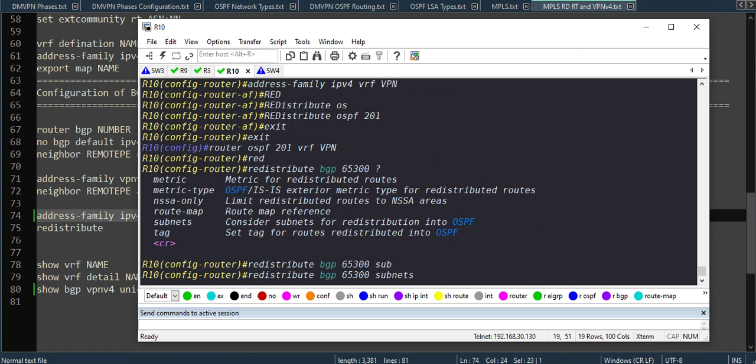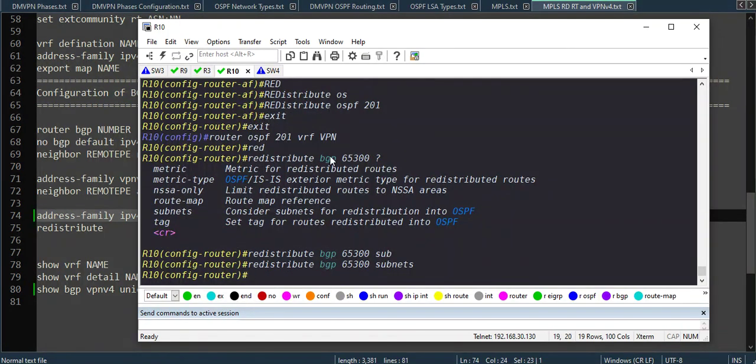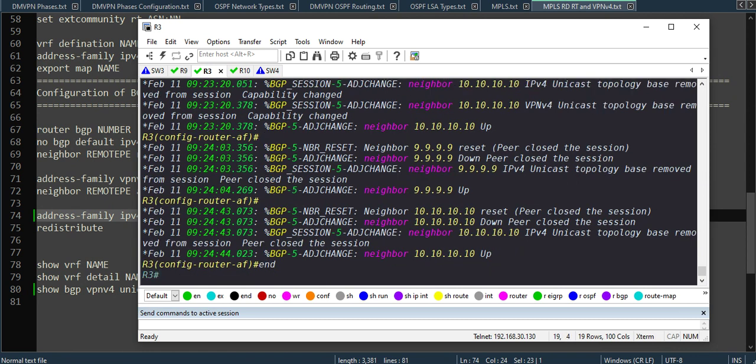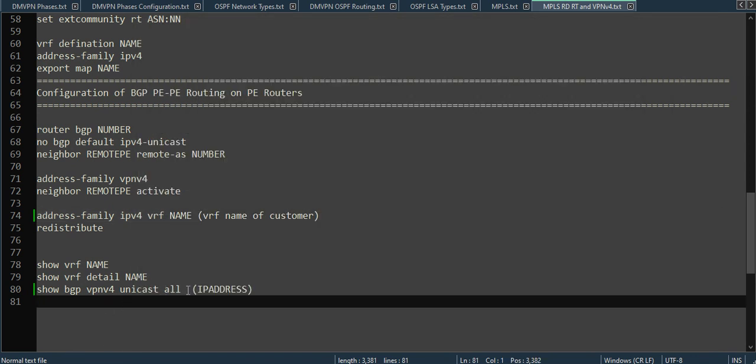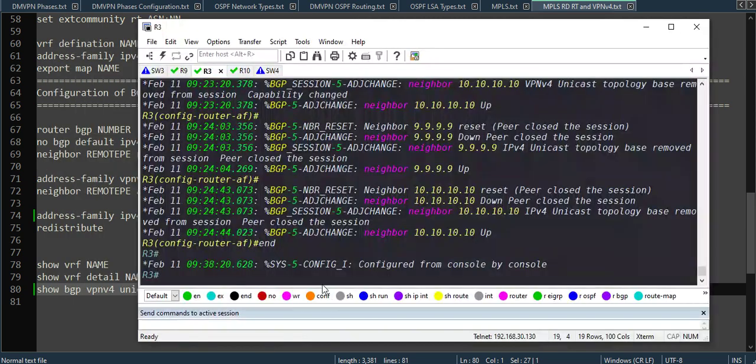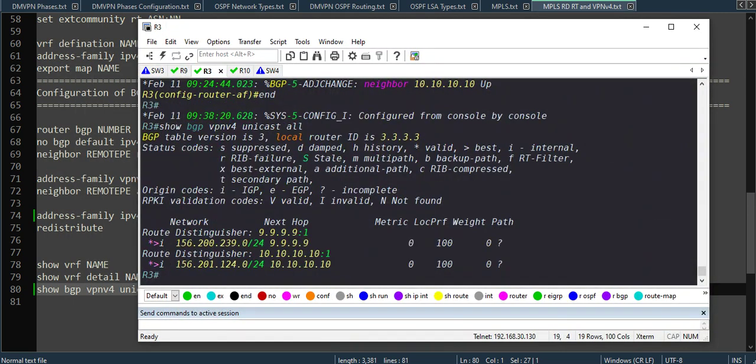Okay, now let's verify our VPNv4 routes. Everything working. Okay, this is our VPNv4.